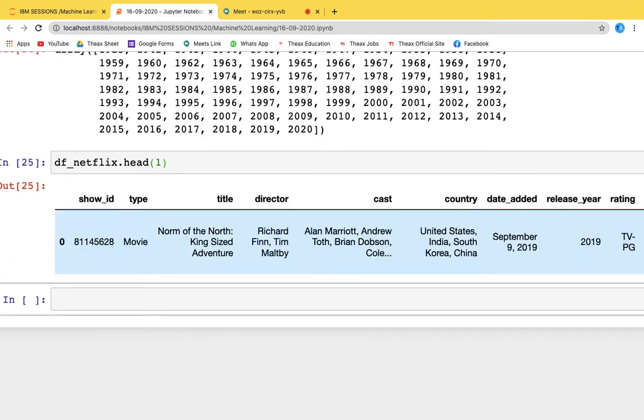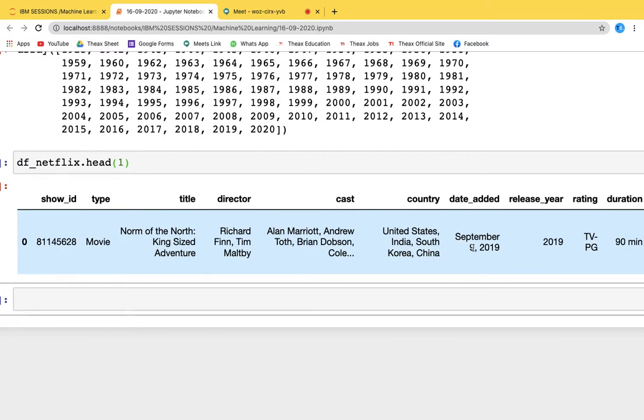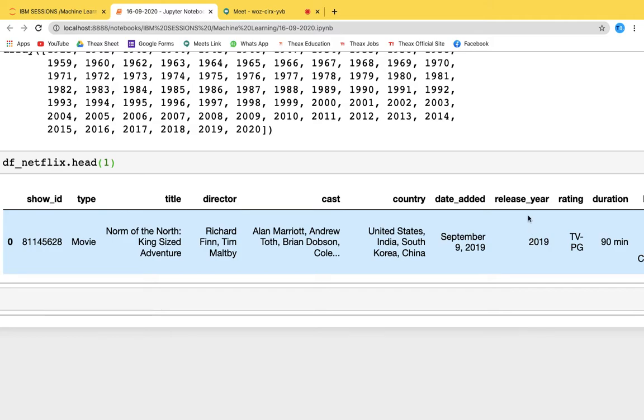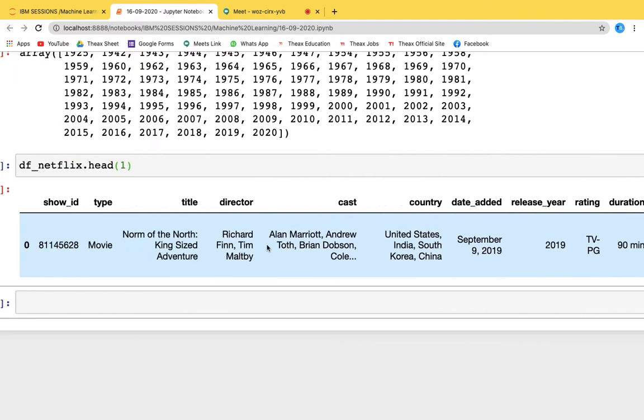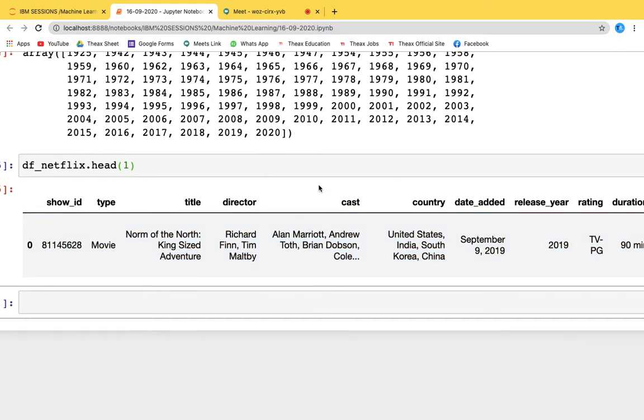The question is, I'm getting 2019, right? But I'm also getting that 2020 is there. So I want to find the recent movie in the data set. Let's see the show ID.